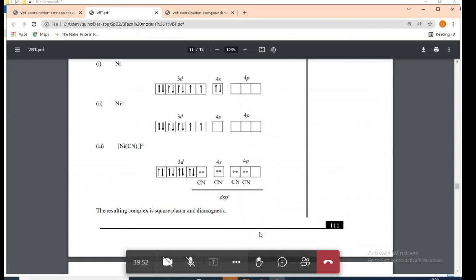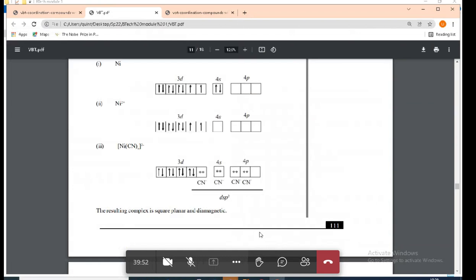Whereas nickel here with carbon monoxide, with the carbonyl, nickel here was in zero oxidation state. So it becomes diamagnetic because the CO is a stronger ligand. So it caused these electrons to pair up, thereby making sp3 hybridization possible, leading to a tetrahedral shape. So tetrahedral shape, sp3 hybridization, but diamagnetic in nature, because here nickel is in zero oxidation state.